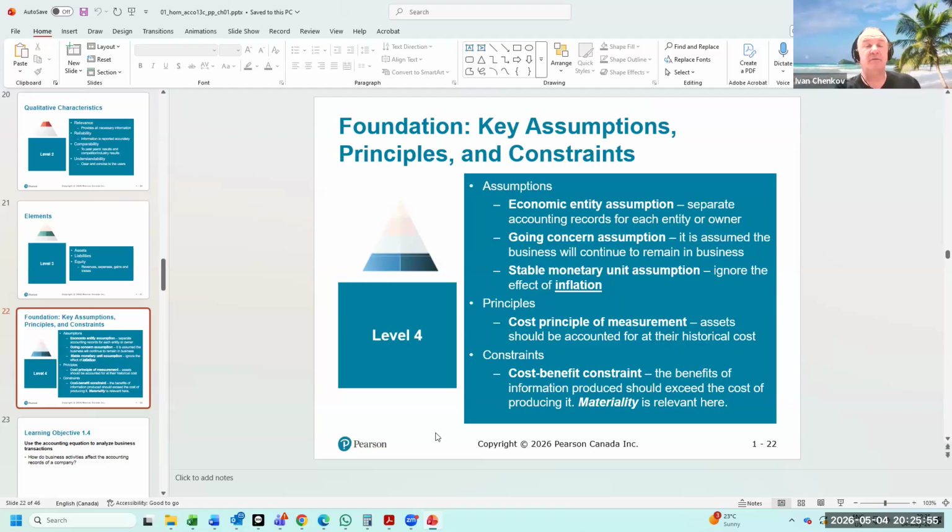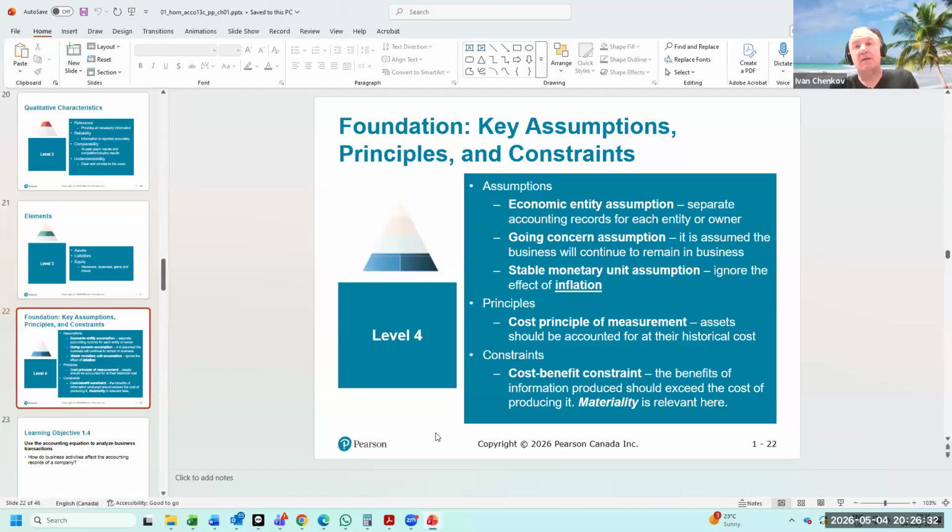As long as the benefits are more than the cost, it makes sense to spend the cost. If the benefits are less than the cost, then obviously the natural answer will be no, thank you. Sometimes we make compromises in our personal life, but for the accounting principles, we have to stay objective. We have to assess the cost, we have to assess the benefits, and the benefits should exceed the cost. The last one is materiality.